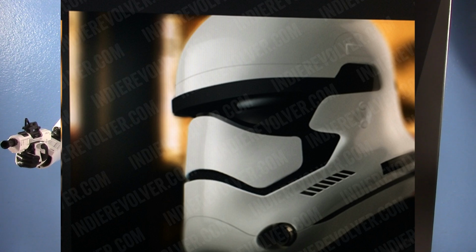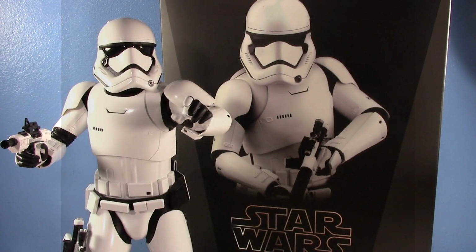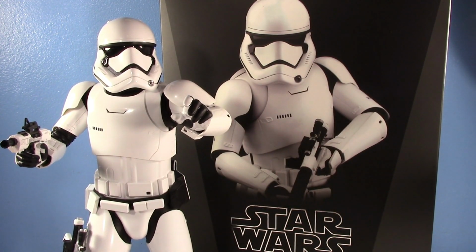Ever since we saw that leaked concept image of the new Stormtrooper helmet, I've always really liked the design. I've always loved the First Order Stormtrooper design, ever since 2015, The Force Awakens, all the way up to now, The Rise of Skywalker. I haven't seen the new movie as of filming this video, but it's coming out. I probably will have seen the movie by the time this video comes out, but still, no spoilers in the comments, please.